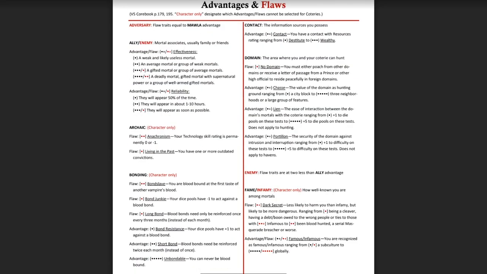Now here's a big one, advantages and flaws. This is one of the best things about this PDF, one of the most highlighting features. This information in the core book is spread out with huge blocks of text across a bunch of pages. I didn't even realize that there were more advantages and flaws on the other side of the thin blood section for a long time and missed out on using some of those in my earliest character creation.